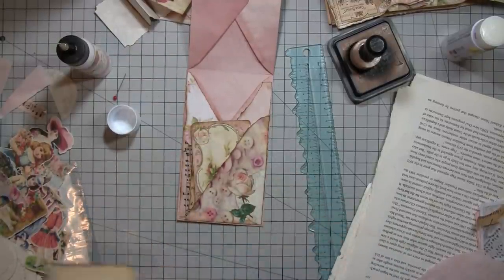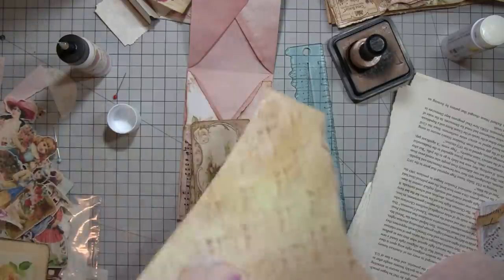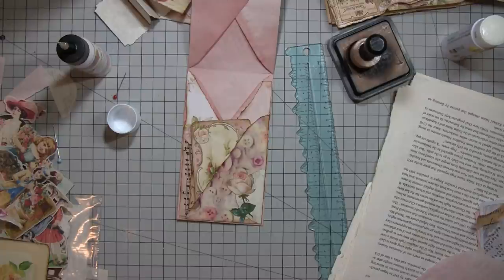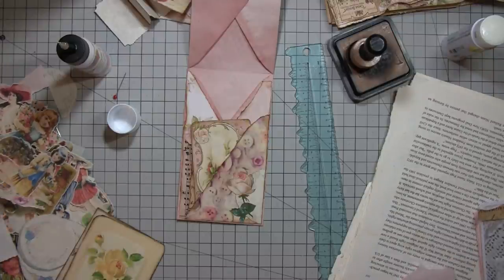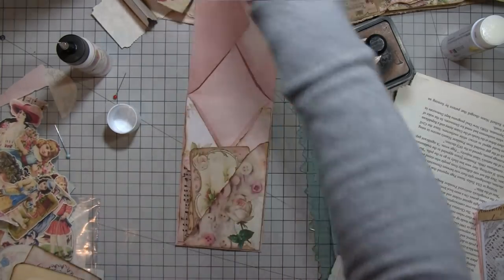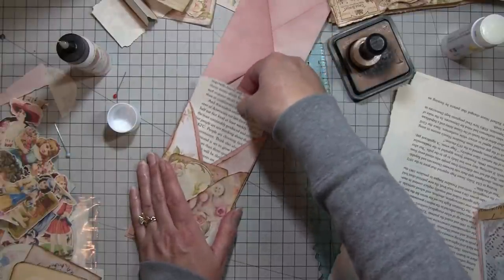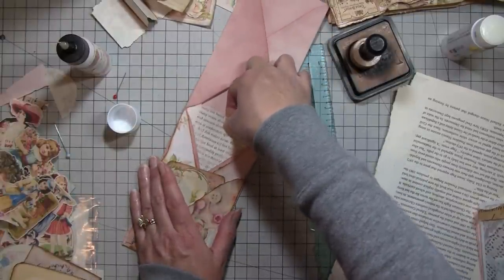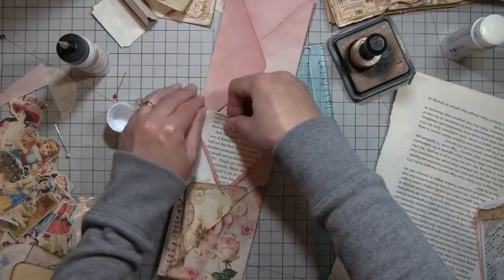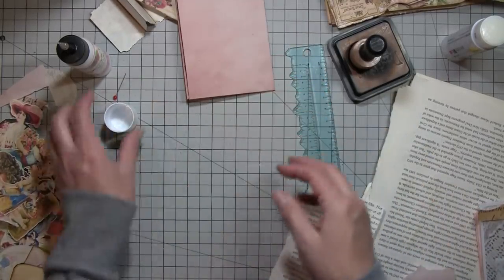Okay, so that'll go in there, and then we need like a tag or something, and I have one ripped out. What did I do with it? My goodness me. I get all this stuff together and then I can't find it. Okay, it's right here. So it's book page and I just ripped it so that it'll fit down in that pocket. So we'll go ahead and decorate that. And this will close like so.